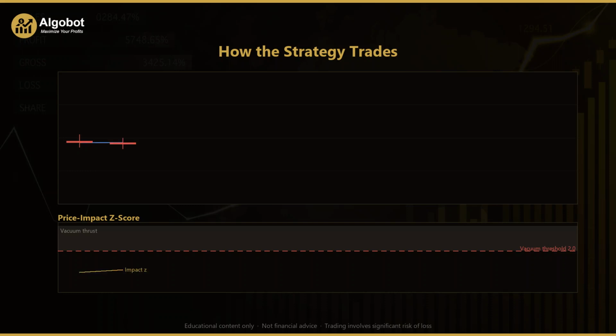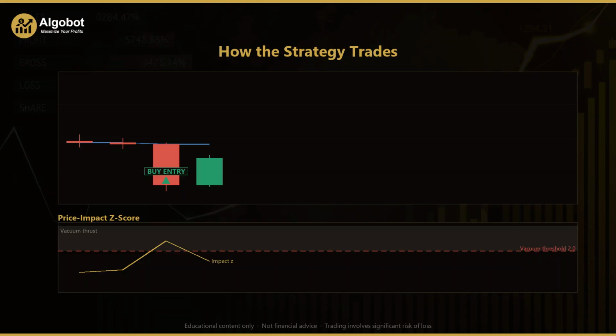Let's bring this to life on the chart. On price, you can see the moving average baseline weaving through the candles. That's our fair value magnet and the take profit target for every trade. Below the price panel is the price impact z-score, our participation gauge, with a dashed threshold line at 2 standard deviations. Watch what happens as the candles develop. At the far left, price hovers quietly around the baseline. The first couple of candles are small and balanced, sitting close to the moving average. The impact z-score stays low, under the threshold, so the strategy simply waits. There is no overstretched move and no thin participation to fade.